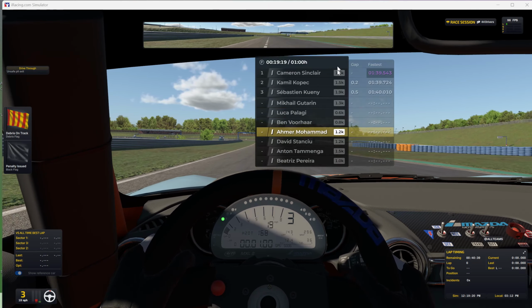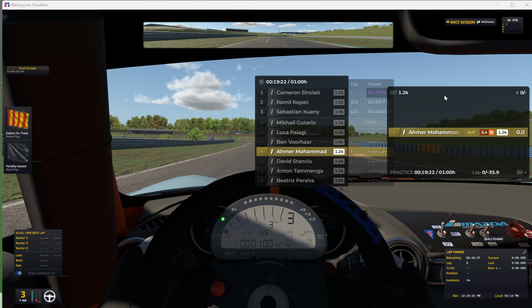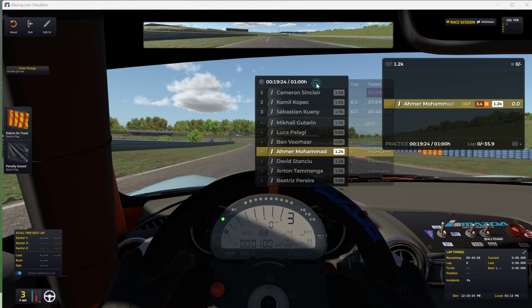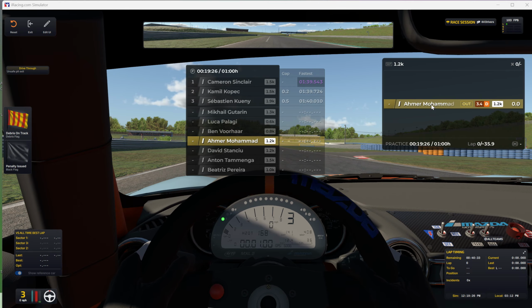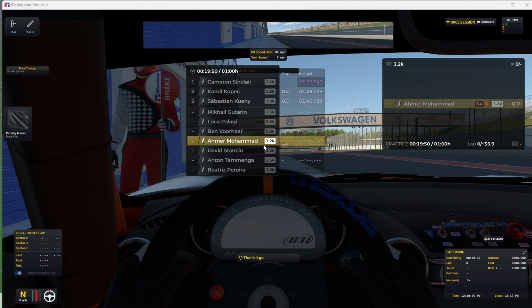So I'm just going to bring this down here to show you what it looks like when you've started racing. So at the moment there's nobody on track next to me, so that's why there's no other cars there. And in this current session, these guys have been in and out, therefore you've got times on the board, whereas the rest of us from them onwards have been in but not set a time. And then I'm just going to tap my reset button. That's it, go!